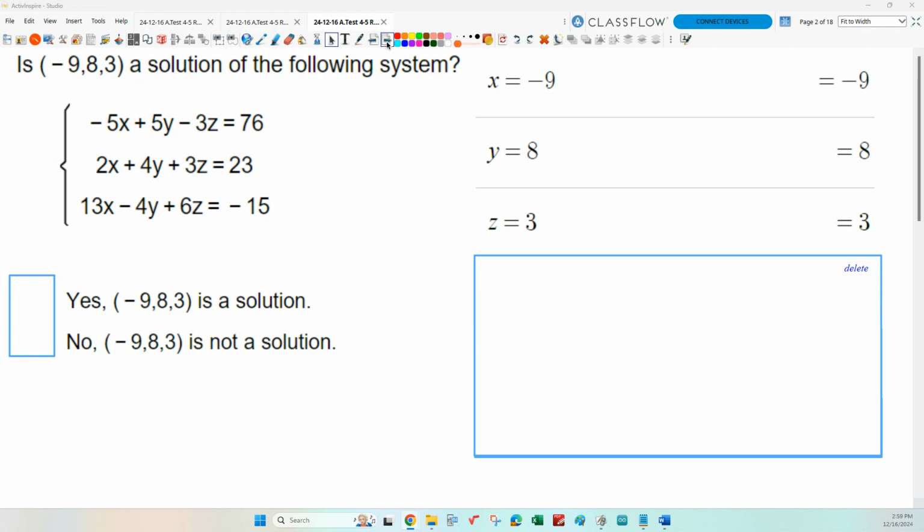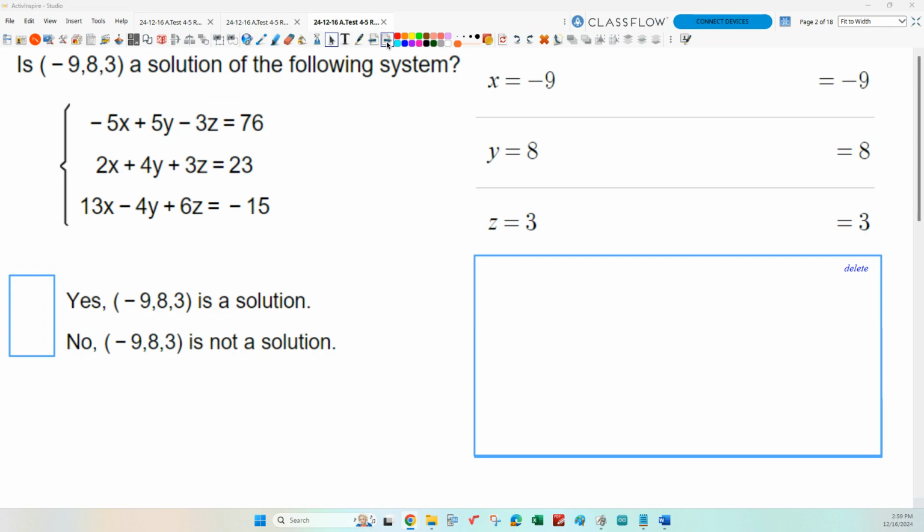So all you'd have to do using Desmos Scientific is just plug those values in for each of those 3 equations. Now you can just plug them in by putting parentheses and the numbers in. That's fine, that works. There is kind of a little shortcut trick you can do also. In Desmos Scientific, you could type in x equals -9 and hit enter, and then it's going to store that value as x. Type in y equals 8, enter, and it stores 8 as the y value. Type in z equals 3, enter, and it stores 3 as the z value.